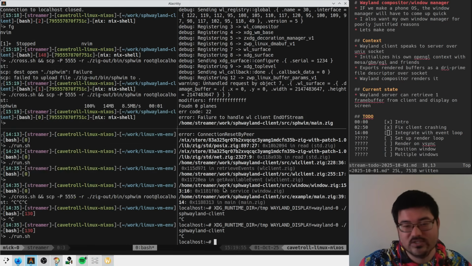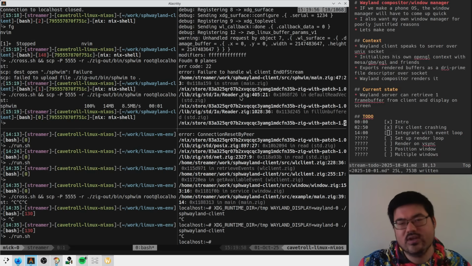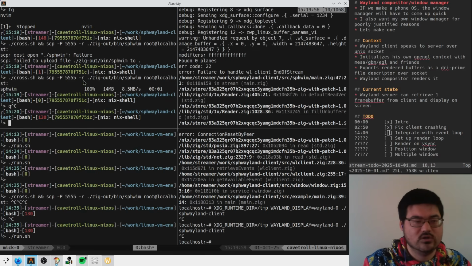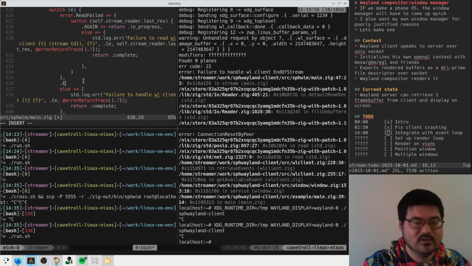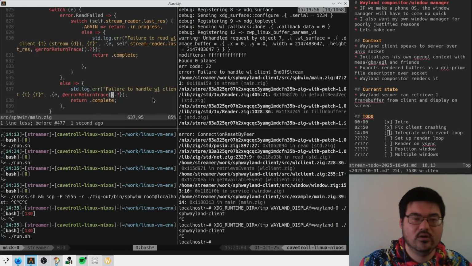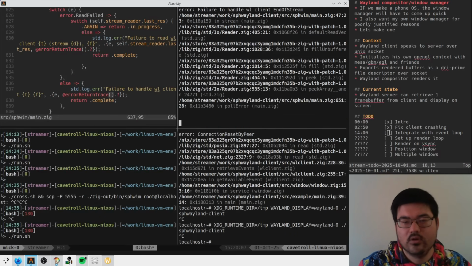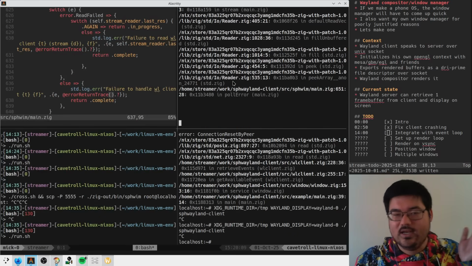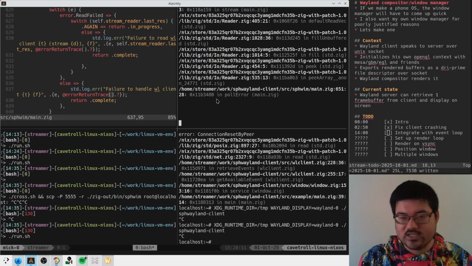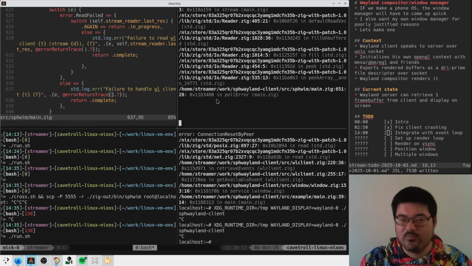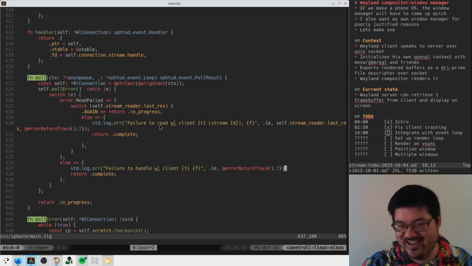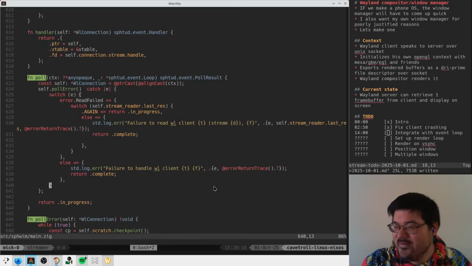All right, so I close this now, and it still says failed to handle WO client end of stream. Oh, because I'm a dumbass. Wait. Oh, this isn't crashing. I'm an idiot. We're logging the backtrace intentionally. I just thought that seeing the backtrace log meant that we crashed because that's what I'm used to seeing it as. But this is fine. This is fine. This is fine.